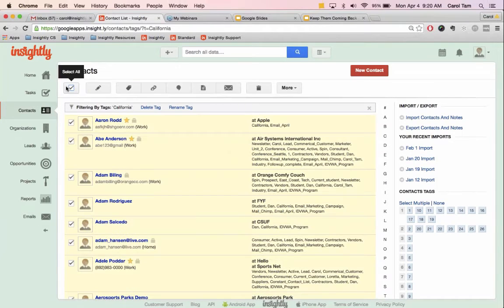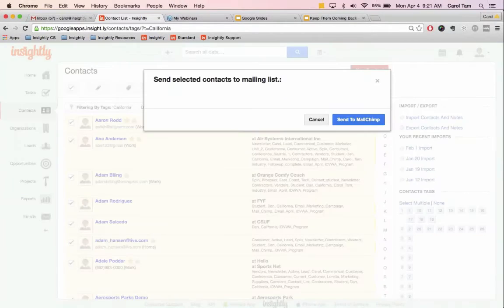If it's something that I don't want anymore, I can adjust that here. I can select all of these contacts and then I'll receive these new action buttons at the top. So I have the bulk edit, I have manage tags, add a link to all of these contacts, invite them to a Google Hangout, add a note, send an email. I can delete all of these contacts and I can also export and send to MailChimp. Exporting these specific contacts will provide me a CSV file through the email address that I log in with, and then send to MailChimp. If you are a MailChimp user, we do integrate with them, and you are able to directly send all of these email addresses to MailChimp.